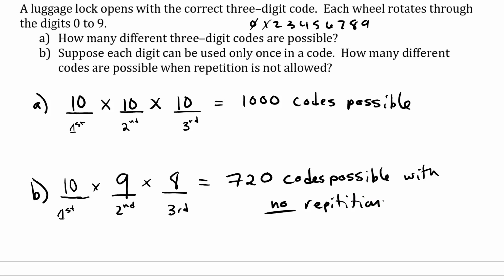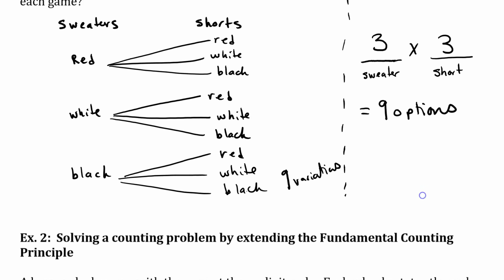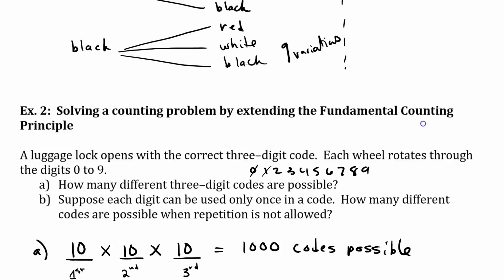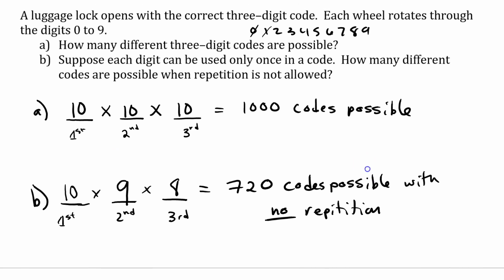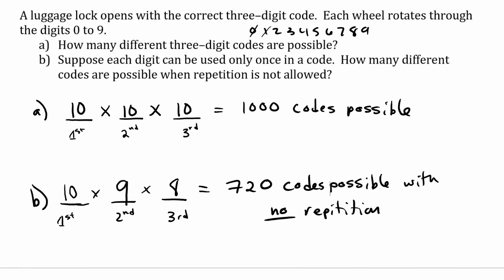So you can see when we draw out pictures, like in the first video, it makes it very, very clear. However, when our numbers get a little bit bigger, using a method like this, relying heavily on the fundamental counting principle, it's just going to make the questions a lot more doable.